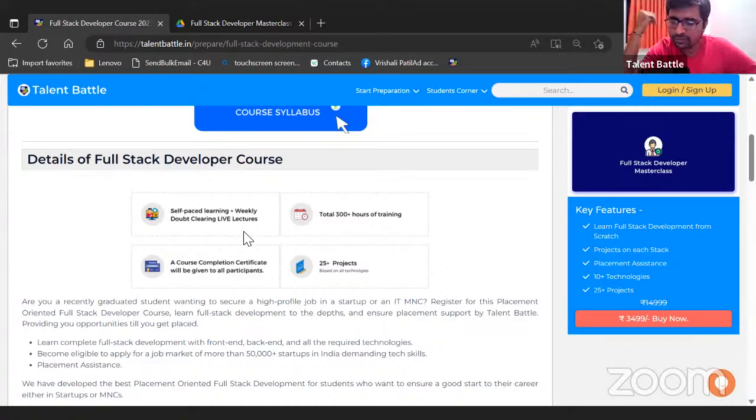Coding is not needed for SDLC. SDLC is actually a concept, a life cycle model for every software project development. You need to just understand how exactly the software is being developed. What are the steps? What should be my first step? What should be my second step? That's why you need to learn and understand how SDLC works.